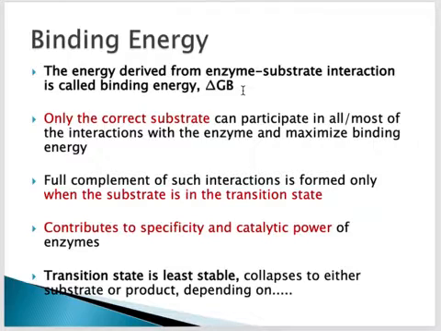This energy is actually a free energy, that means this energy can do work. What kind of work? It can help the reaction to proceed faster, to bring down the activation energy. Now think, as binding energy is released when the substrate binds with the enzyme, when will the maximum binding energy be released? When the substrate binds with the enzyme very specifically.